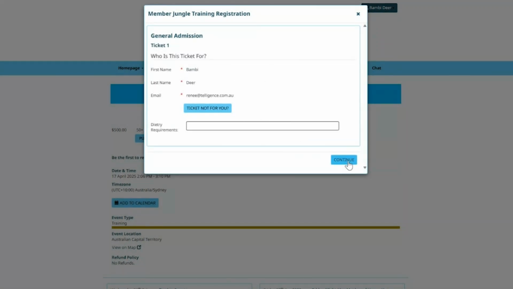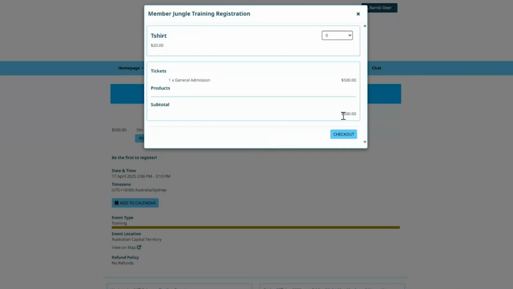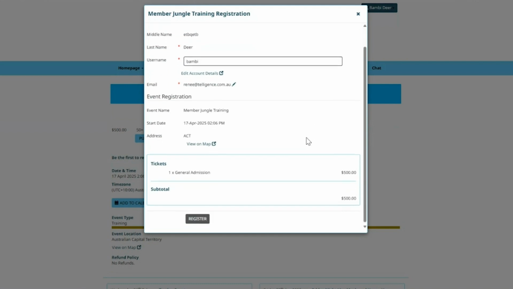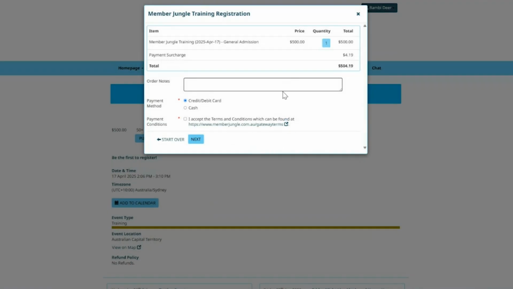It will ask you any questions that have been configured or information that needs to be collected by the organizer of the event. And then you can proceed through checkout where you'll select your payment options and go through the final checkout process. You will then be sent an email. If you've paid via ticketing, then you will have an invoice attached to that email. And it's worth noting also that it depends on your club or organisation as to what payment options there are when you make it to this checkout area.